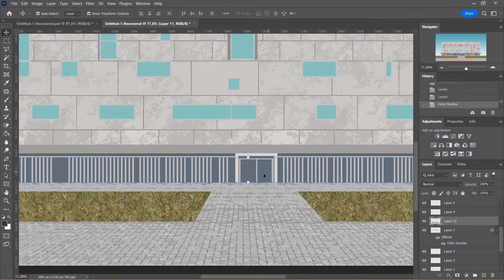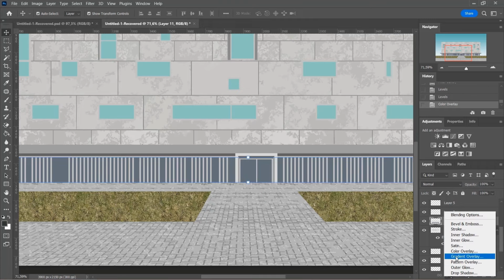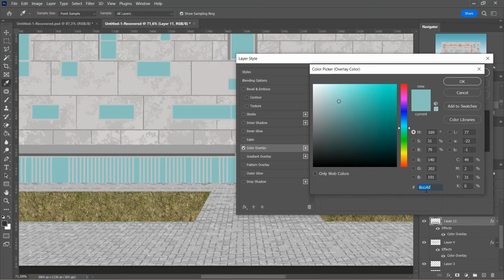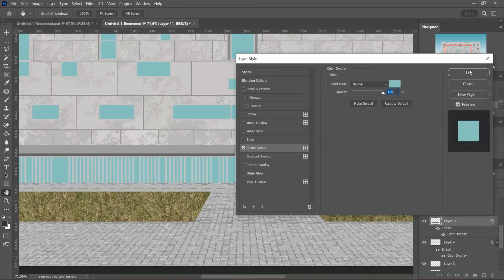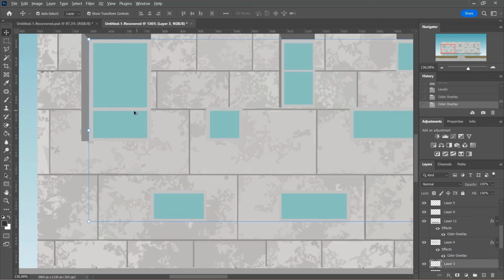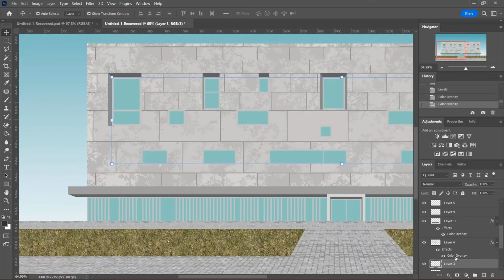So we have this one here, and also let's do it on the lower part using the same method. And we will also change the colors of our frames using the same method. So it's just a matter of trial and error. Just try some colors, and the one that you like you can just choose. So let's do this quickly.